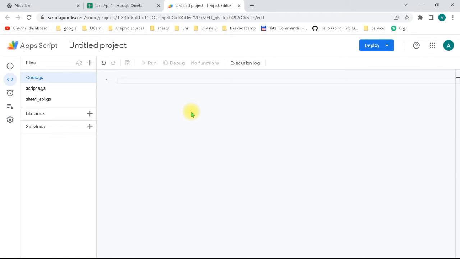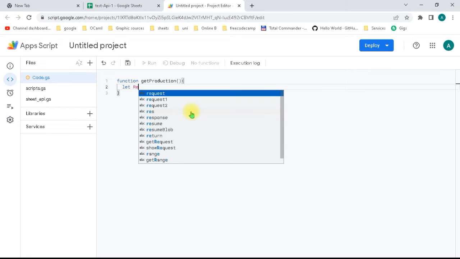Simply, we will create a function. We will call it getProduction. Inside this getProduction, we will use let response.